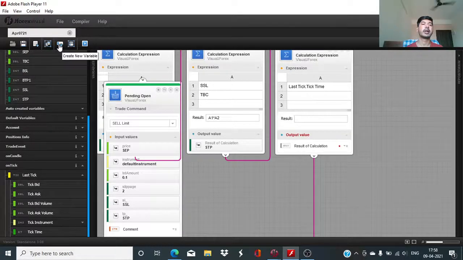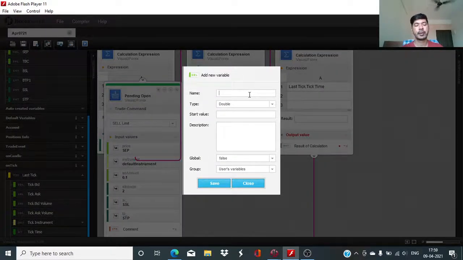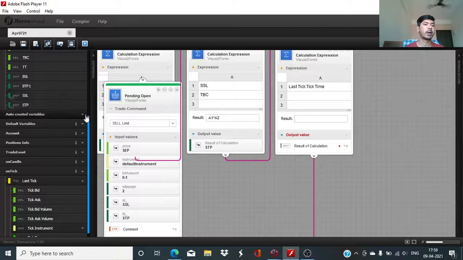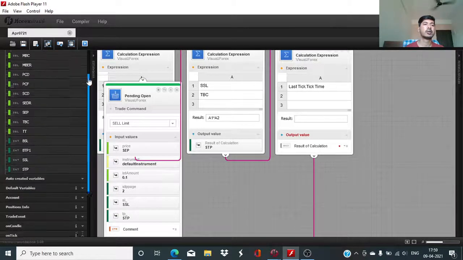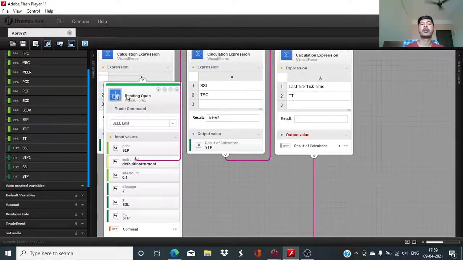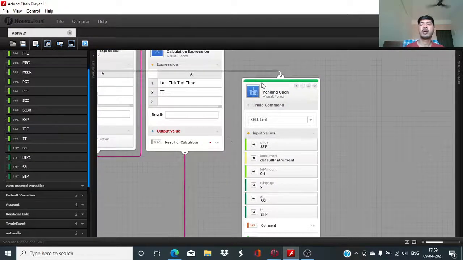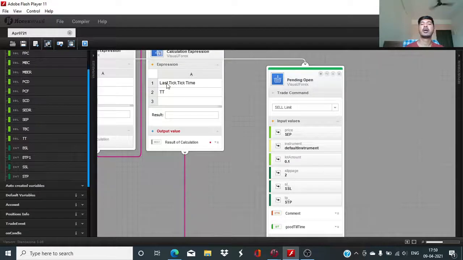Okay, so I will create a new variable, tick time, and its value is going to be 3.6 million. I think I'm right, you can point it out if I'm wrong. And if you want to keep the order validity different, not 1 hour, all you have to do is multiply this A1 into A2 with the third variable with the desired value. Suppose if you want to keep it valid for 1.5 hour, then you multiply these two variables with 1.5 and you will get the order validity of 1.5, or if you want to keep it valid for 2, you multiply it by 2.